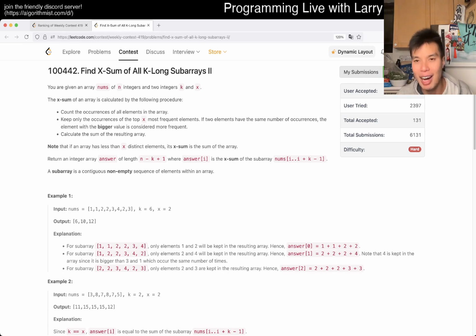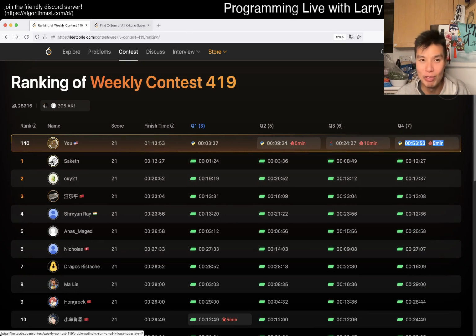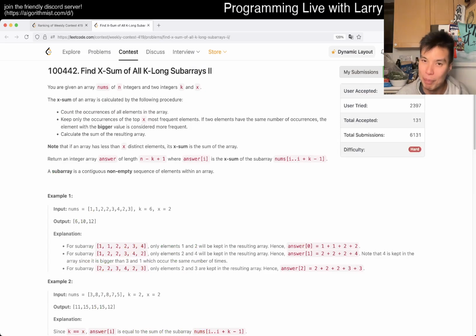First things first, today I'm really off on my metagame. I think algorithmically I was able to solve everything in my head, but this one, for example, I just have a 5-minute penalty. And I have a 5-minute penalty even though honestly, I forgot until I was doing the Q1 video that this is a copy of the Q1 problem.